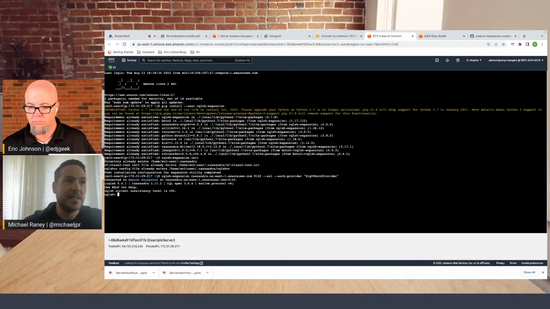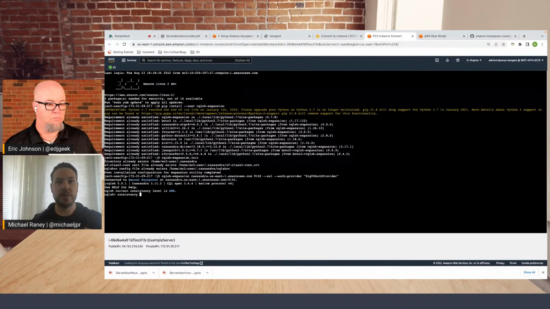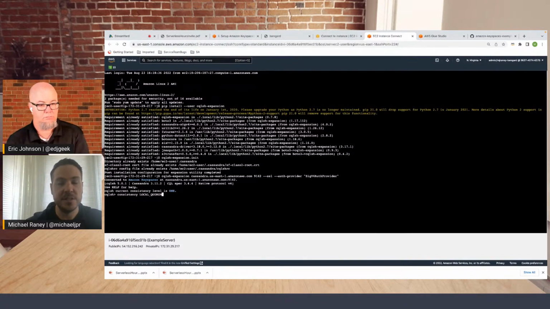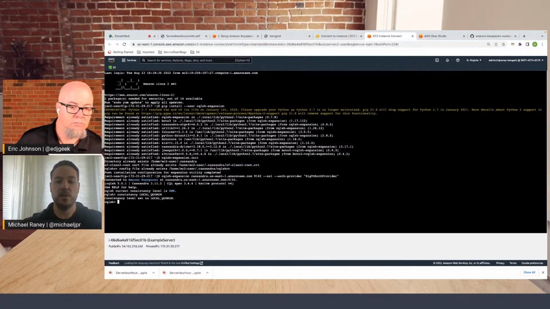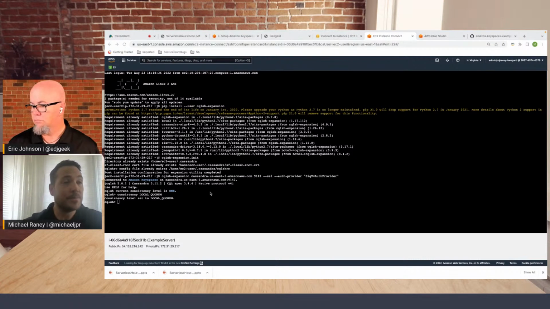You can see that the current consistency level is 1. And you can think of a consistency level of 1, if you're not familiar with Cassandra, as eventually consistent. So we want strongly consistent access or data operations in this exercise. So I'm going to change the consistency level to local quorum. And what that's going to do is make sure that when I write data, it's durable and consistent, that all readers will see that data.